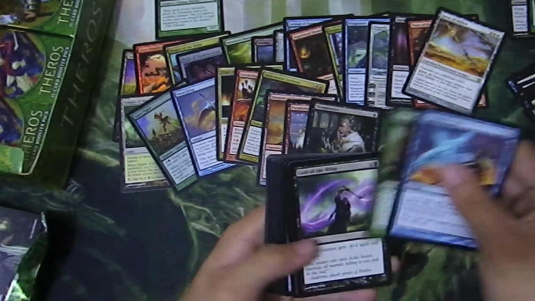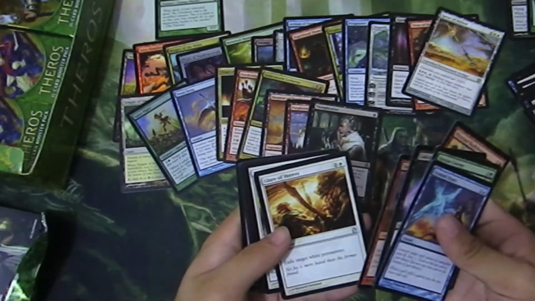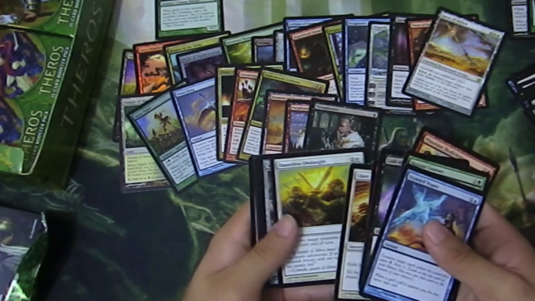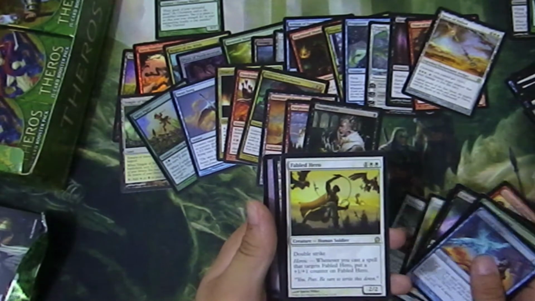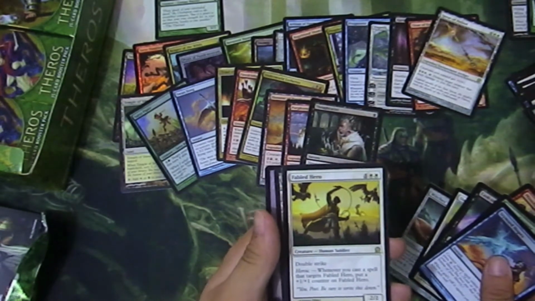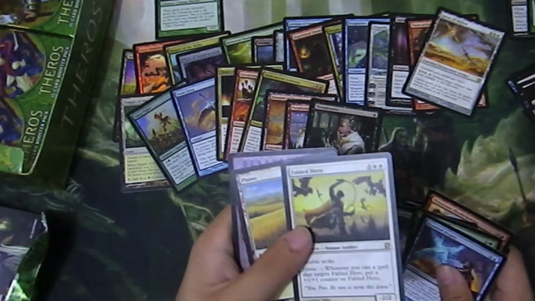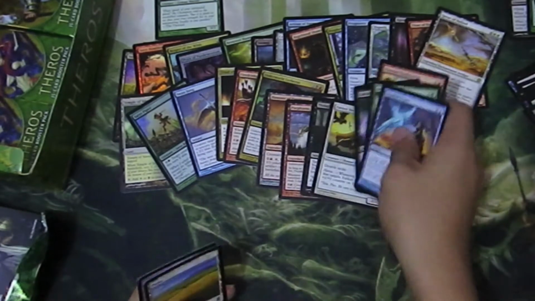On to the next pack. I'm pretty sure I got my money back for this box already. So Glare of Heresy, Dauntless Onslaught, Witch's Eye, and Fabled Hero. It's 1 and 2 white, 2/2 double strike, and heroic. Whenever you cast a spell that targets it, put a +1/+1 counter on it. It's no Silverblade Paladin, but it's pretty close.